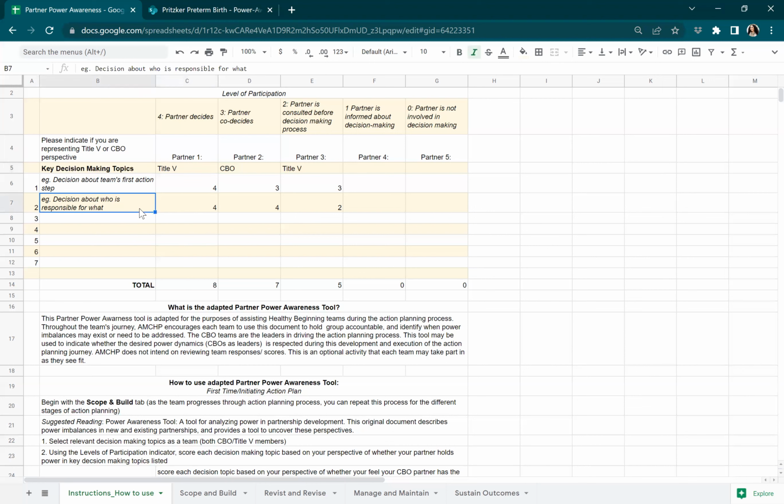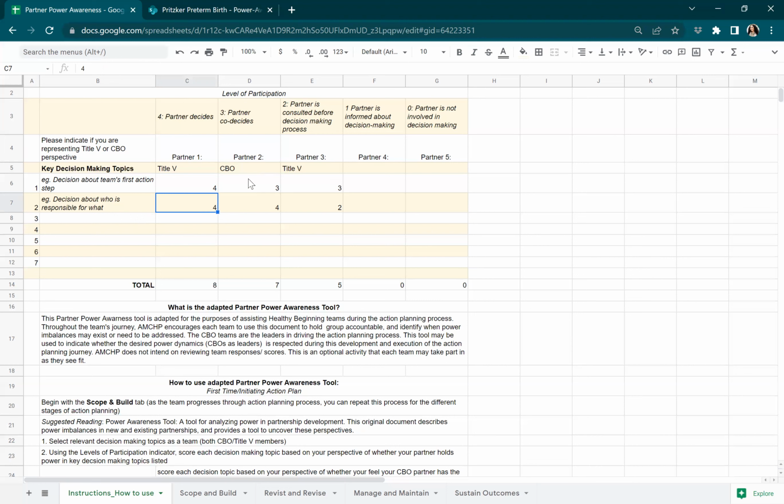Who has the power in deciding who's responsible for what? If I'm Title V and I scored 4, that means that my perspective as a Title V member indicates that the community-based organizations are the ones who are making those decisions.